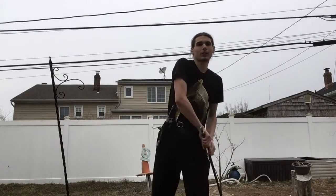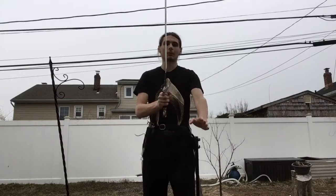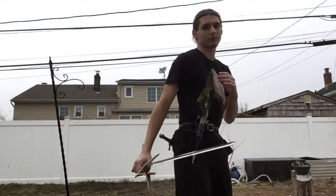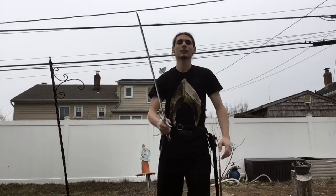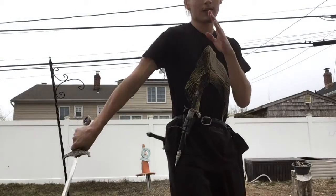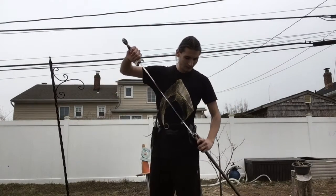And then if I draw the blade again, you can see the same motion. So my backhand goes up, my front hand comes out, and I strike. This could also be applied to faking or feinting. So I lift up the blade and then strike low.